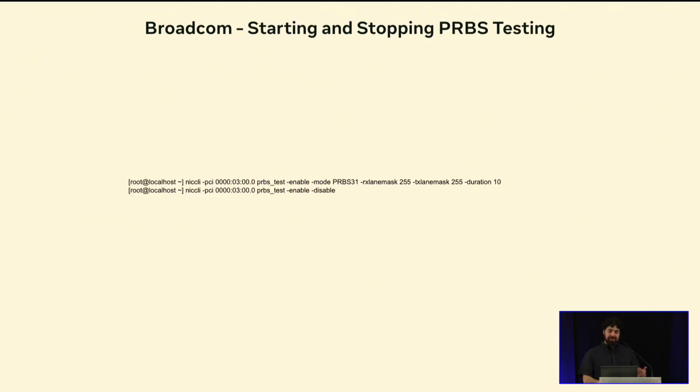PRBS testing, again, is the same as what NVIDIA is doing, where you specify the test. You can specify the lanes that the test is running on. They do allow setting a duration, so it automatically stops. That's optional. Or you can just manually say, I want to stop at this point right here.